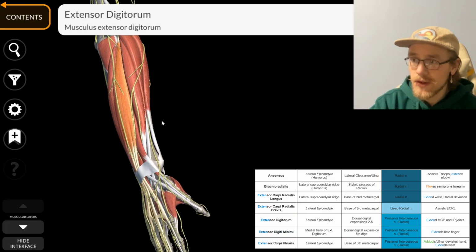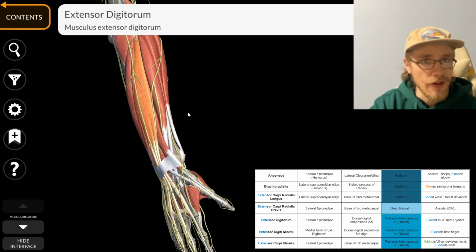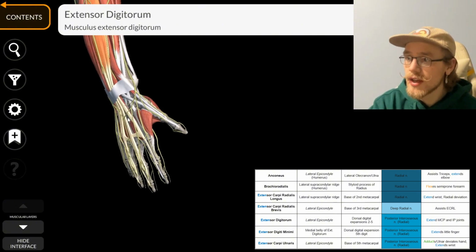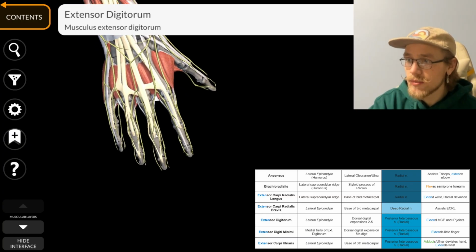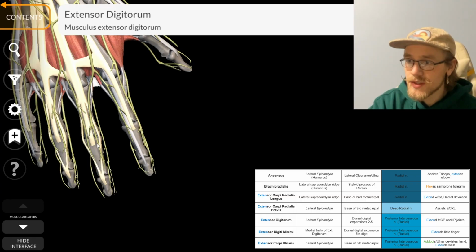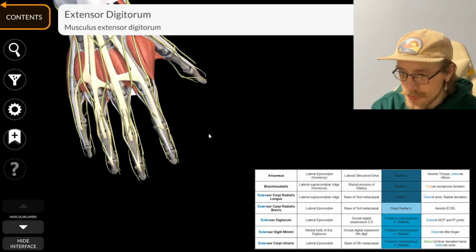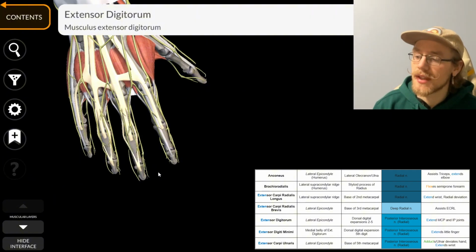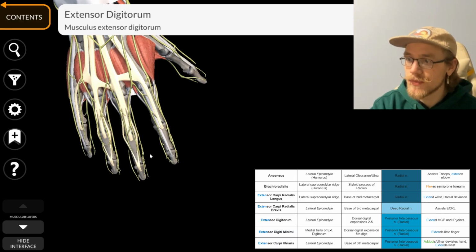It's going to come from the lateral epicondyle. This is going to be basically our FDS from the other side, except on our back side. So we can see that it's going to go through that carpal tunnel, and it is also going to have those tendons that go down most of the fingers and insert right into those spots there. Those spots specifically being the dorsal digital expansions 2 through 5. This is going to allow us to extend our MCP and our interphalangeal joints. Boom, boom, boom. It's going to do all of them.